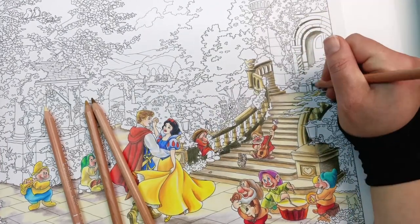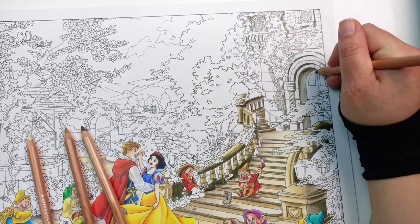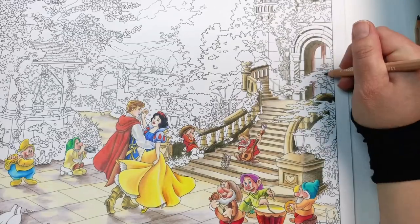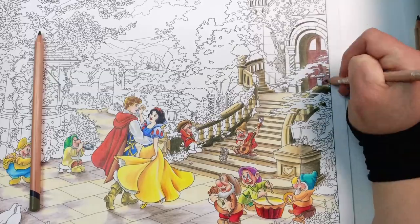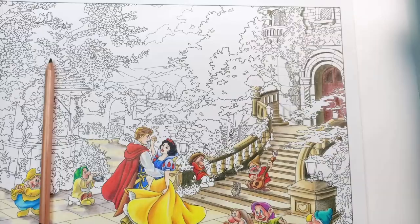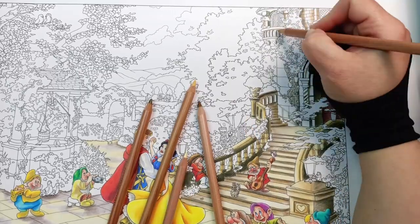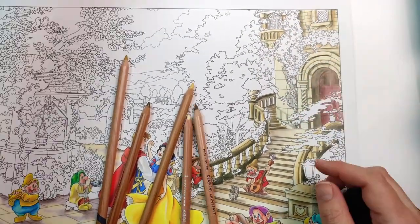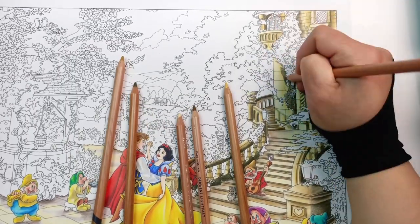The blues. Now there were a lot of blues in both sets and it was hard to use them all because some parts of the picture have a bit of blue, but there really isn't that much, and so in the end I was struggling to use some of the darker blues, but I decided that they would work quite well as shadows around the picture, so that's what I did. I put them mainly in the corners and places like that, and then I covered over them with, say, a dark green or something like that, and it did add a lot of depth into the picture.